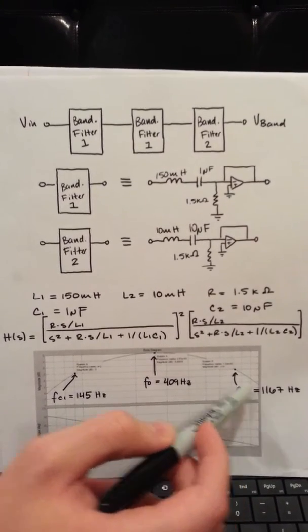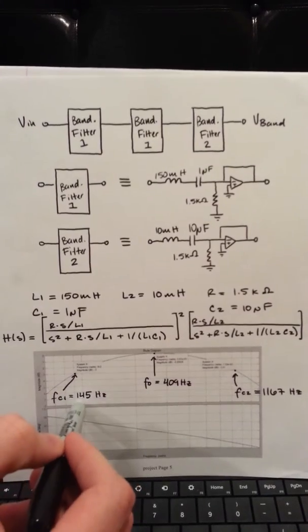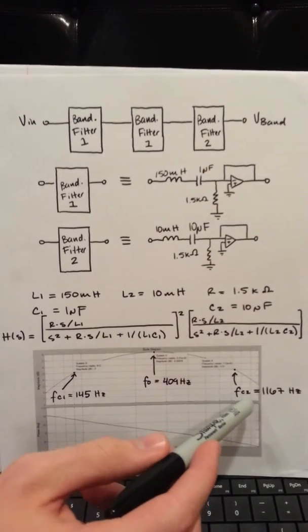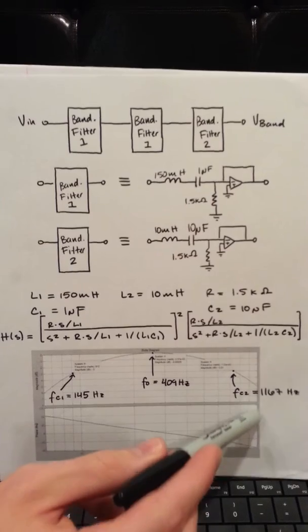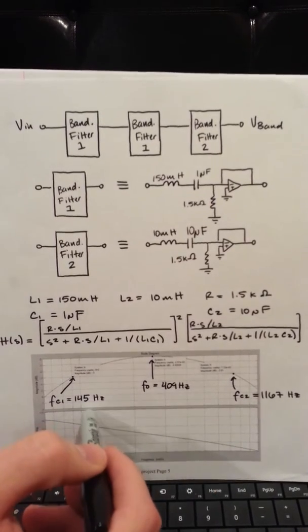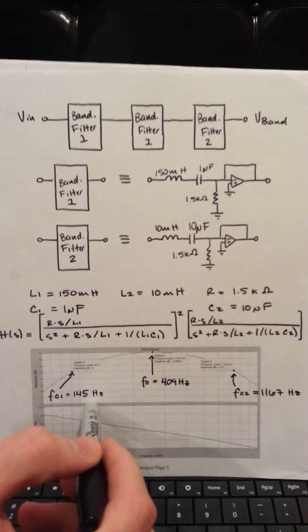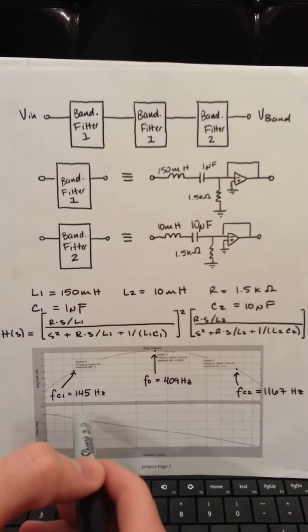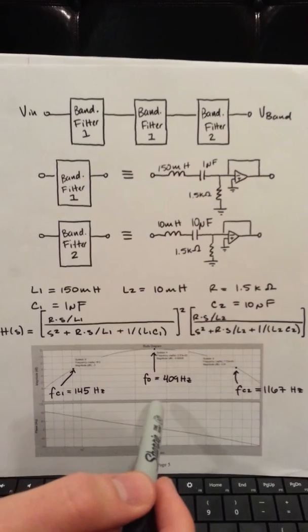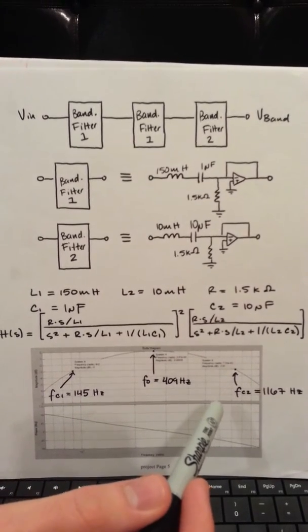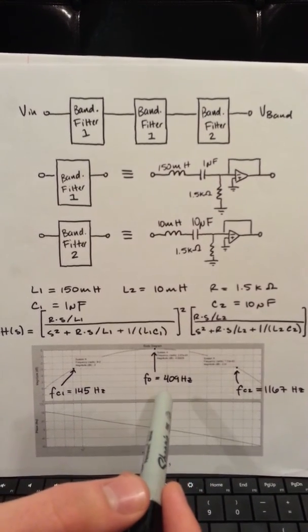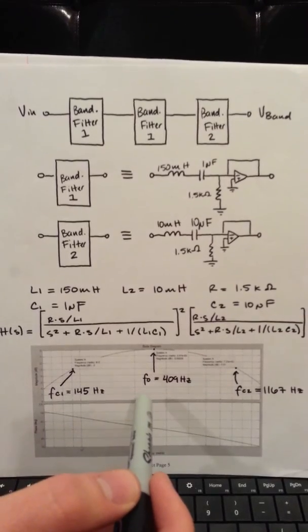We chose our cutoff frequencies very carefully so that they would overlap as close as possible to our high pass filter on this end and our low pass filter on this end. This is advantageous for our circuit so that we don't lose any frequency ranges from our input signal and end up losing a part of a song or whatever you're trying to pass through these circuits.